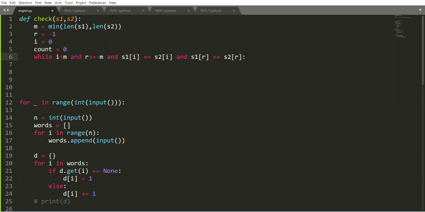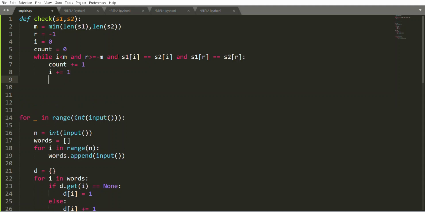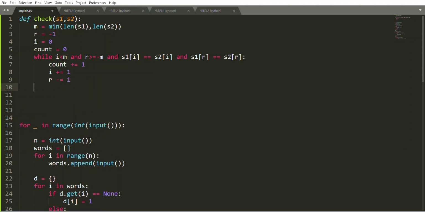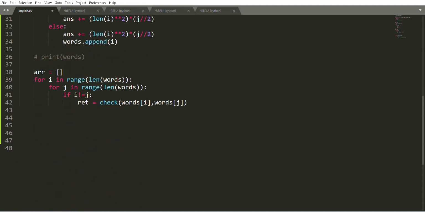So how many times this is happening: if this is happening, we'll increase the count, then increase the i variable, and decrease the r variable, and finally we return count. So it is a simple function just checking how many matches we have from the front and from the end. So we can check that this function is working fine.